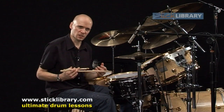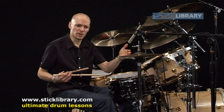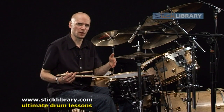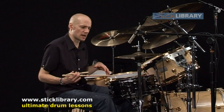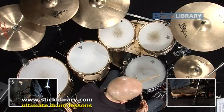The main thing you've got to contend with here is opening the hi-hat on the second 16th note of beat one. And there's also an open hi-hat on the last 16th note of beat three. So the footwork that requires may take a little bit of practice. So here's that four bar passage anyway.